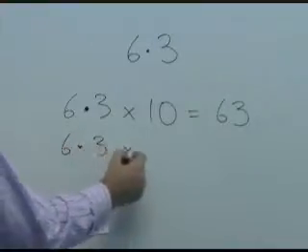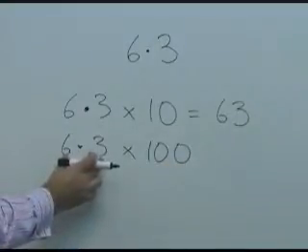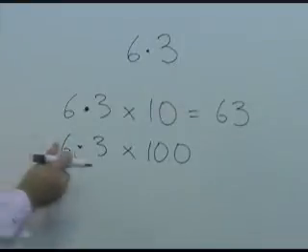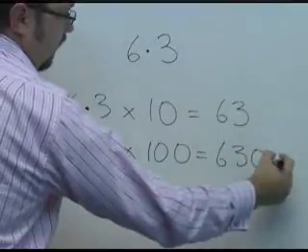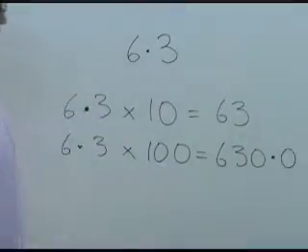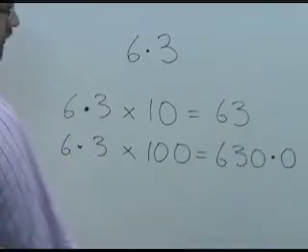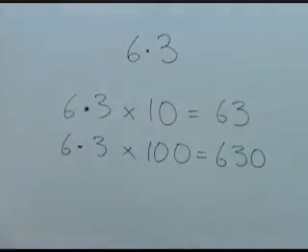6.3 multiplied by 100, it's a similar situation, but because you're multiplying by 100, each digit becomes 100 times bigger, so that's 10 times bigger and 100 times bigger, and the answer would be 630. If I put the point 0 on the end, you can see how they've jumped once and twice, but we don't write the 0 on the end because we don't need it.